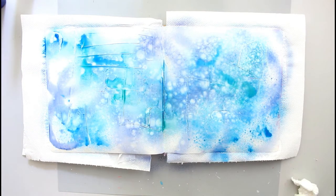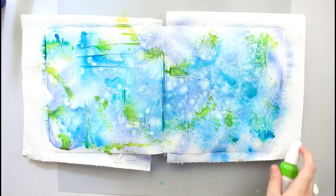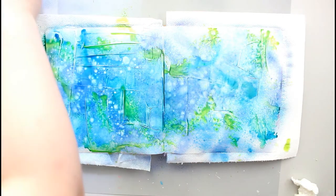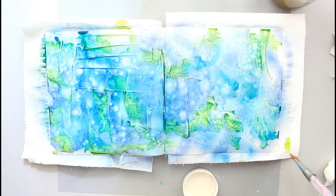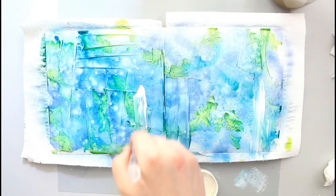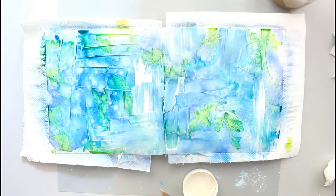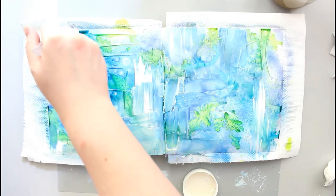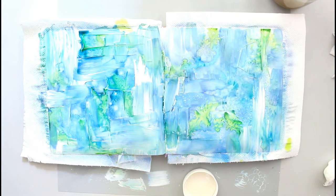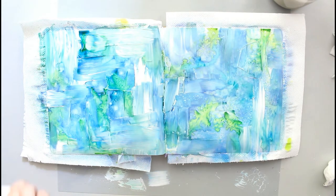Now I'm starting to work on my page. I have prepped the page with some gesso — you can see I applied it very heavily and left some marks while applying it with my palette knife. Then I went in with some Colorings, Vibes, and Spritz, which are Shimmers sprays, and I created this background. I was actually planning to create a globe background, which is why you see all the blues and green parts that look like the continents.